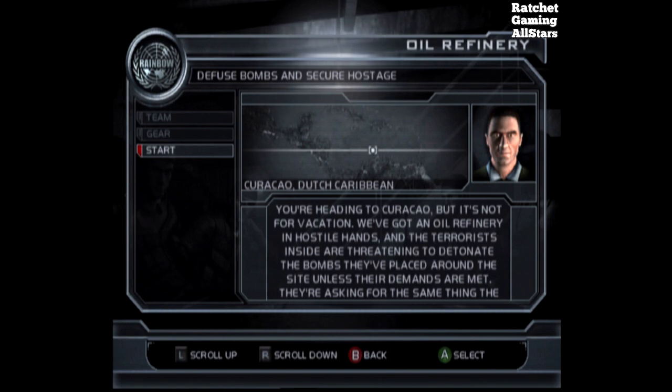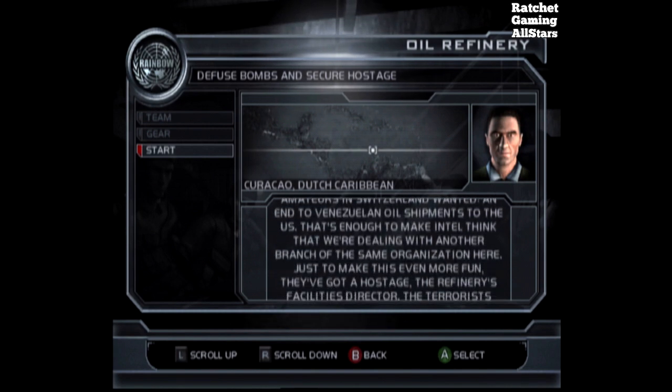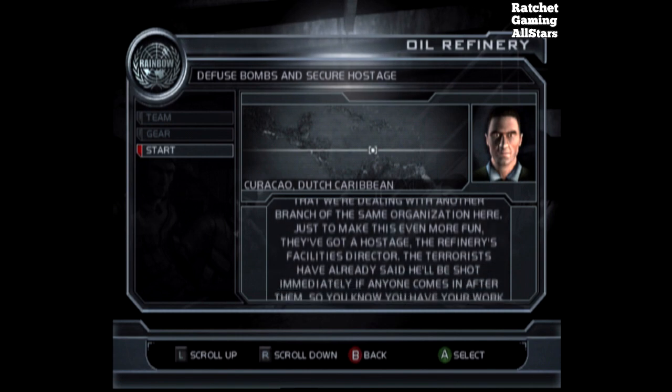You're heading to Curacao, but it's not for vacation. We've got an oil refinery in hostile hands, and the terrorists inside are threatening to detonate the bombs they've placed around the site unless their demands are met. They're asking for the same thing the amateurs in Switzerland wanted, an end to Venezuelan oil shipments to the U.S. That's enough to make Intel think that we're dealing with another branch of the same organization here.